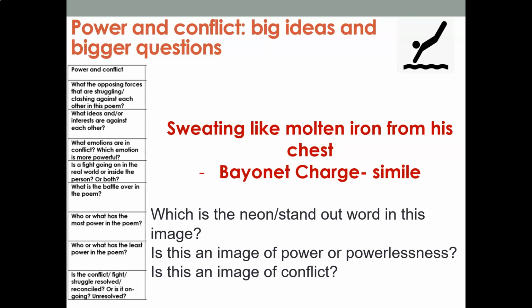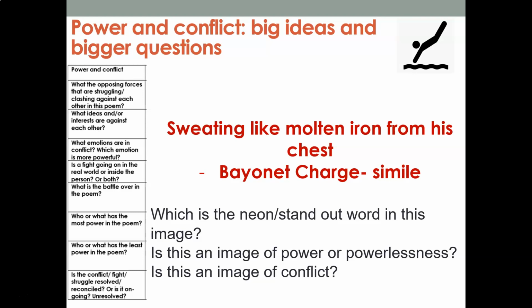And when you actually look at the bigger stanza, where it comes from in the stanza, it is his patriotism. It's his kleos. So if we think about the idea of kleos and patriotism, the idea that soldiers believed that they were fighting for glory, that they were fighting for national pride, that they were fighting for something bigger than themselves, and they bought into this idea of kleos, of glory. Now, in Bayonet Charge, very quickly, because this is stanza 1, he doesn't come to this place at the end of the poem.